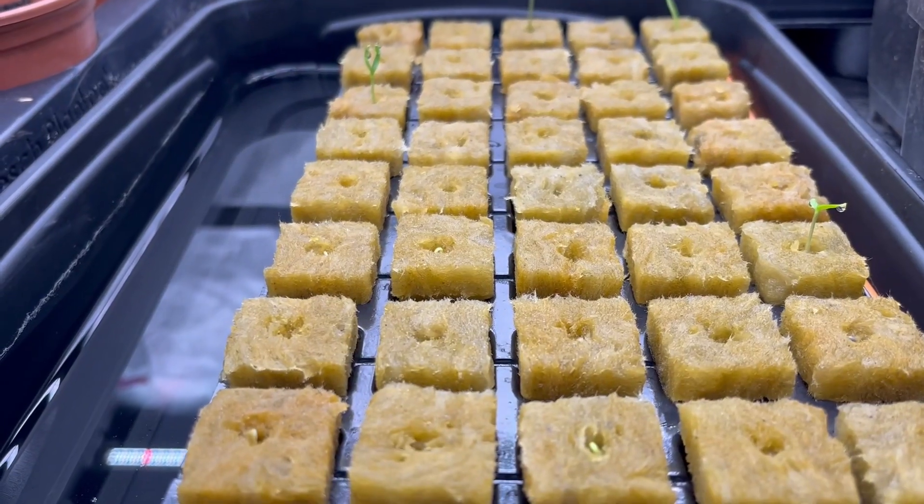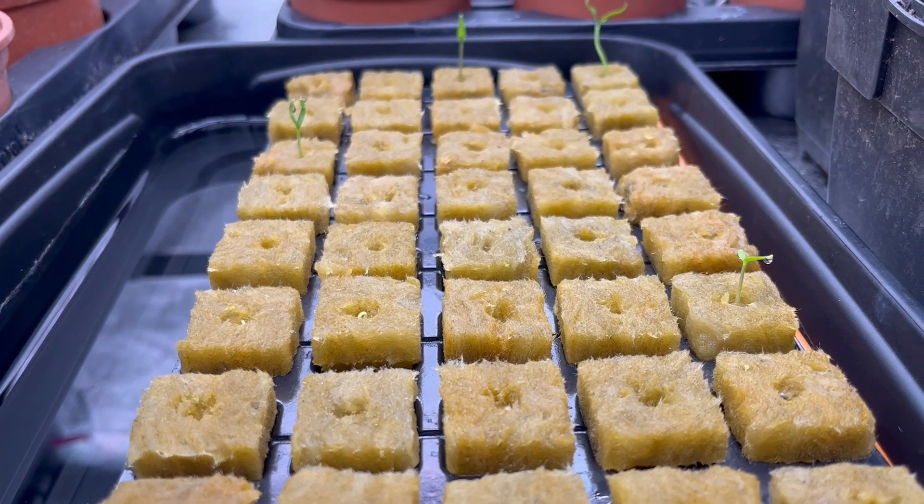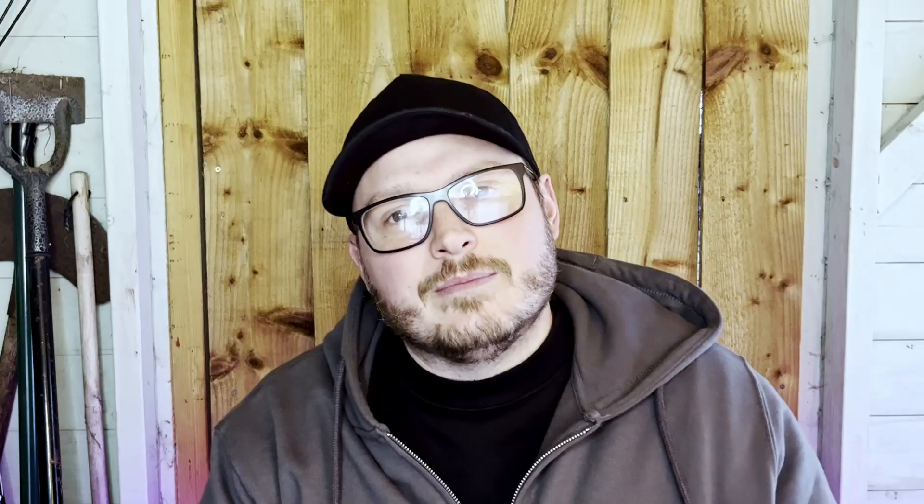I do still start my plants in a heated propagator to get them up to around 18 to 20 degrees Celsius, so if you're only growing with an ambient outdoor temperature it's best to just wait until later in the year. Do let me know in the comments section where you are in the world and when you'll be sowing your pepper plants, because it is really interesting to see everyone's different methods and when they start growing.